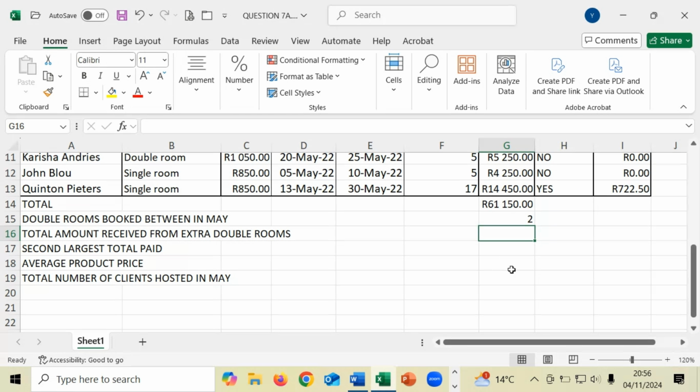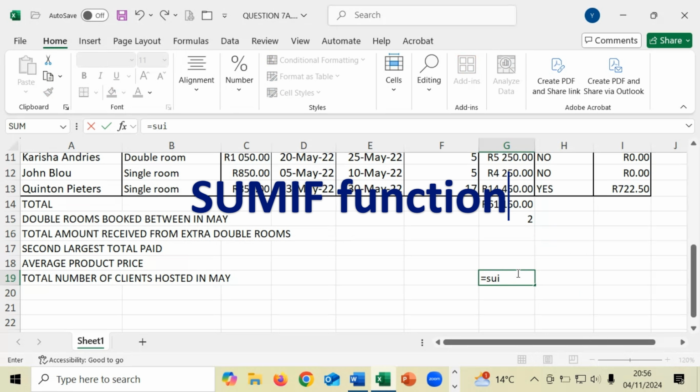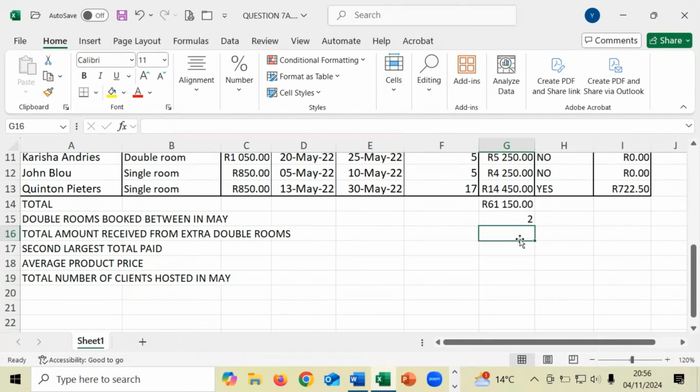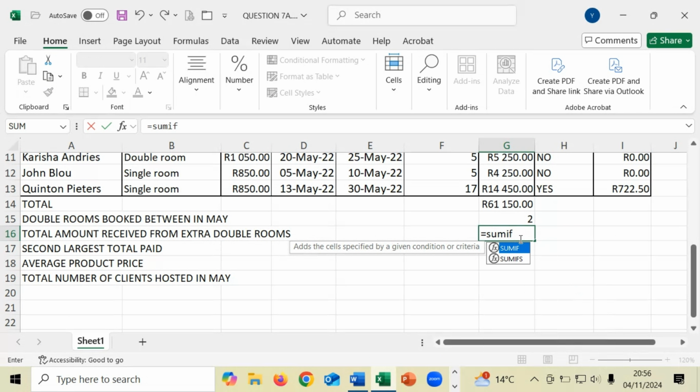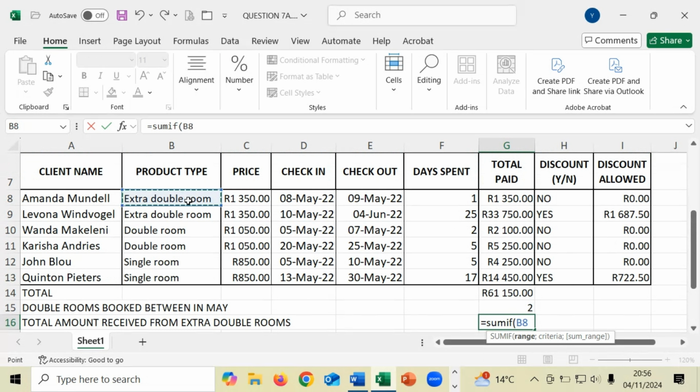We need to determine the total amount received from extra double rooms. So here we need to use our SUMIF function. So we're going to go equals SUMIF. And we're going to look at our range here.